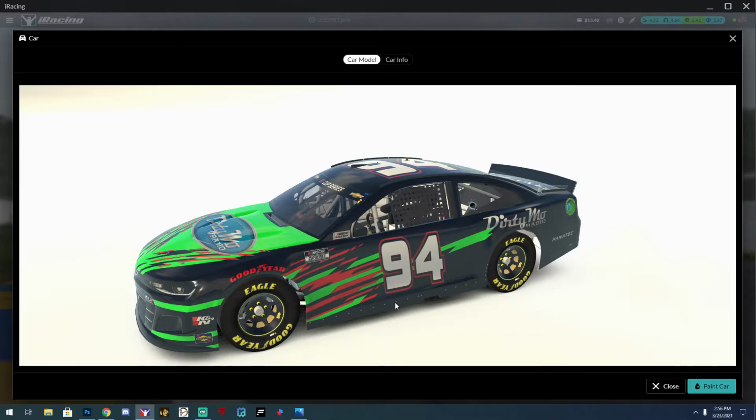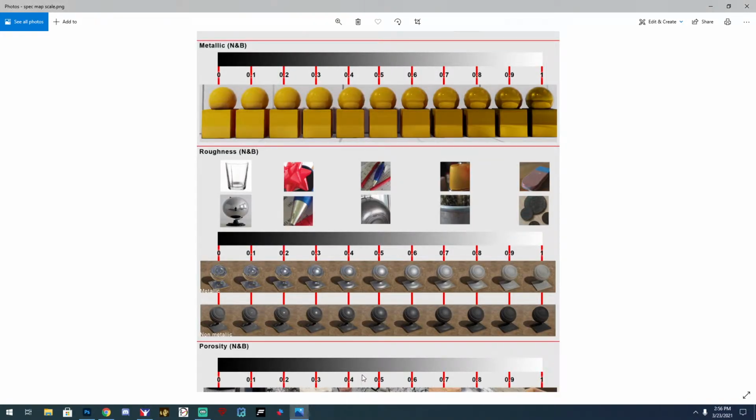When I get to the point of saving files, I'll show you where you save them to and how you name them. When I make it a spec map, I'll also be using this chart here. The metallic and the roughness are the important parts of this, and really this little scale here. Obviously on the metallic scale, this is pretty much chrome, and then getting away from chrome, not reflecting a ton of light. Now on the non-metallic scale, all the way here on the right is going to be essentially a matte paint. But I'll touch on that when we get to that point.